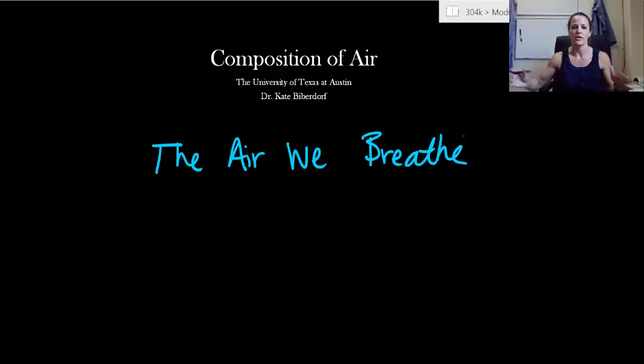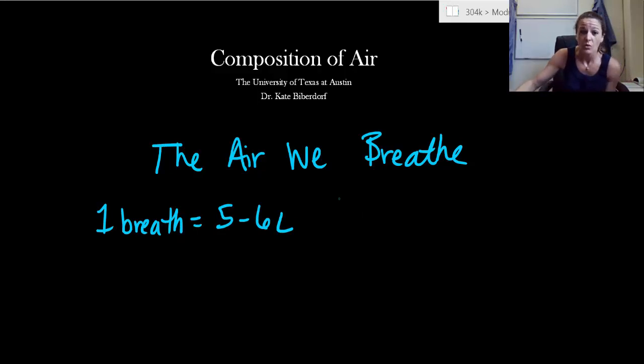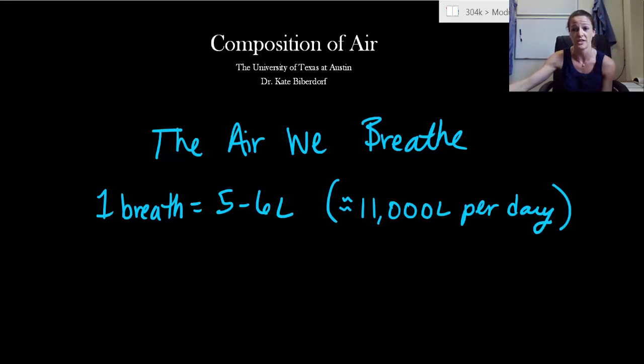So let's take a quick breath here. Okay, in and out. If you took a very, very deep breath, your lungs can take about 5 to 6 liters of air. So one breath is equal to about 5 to 6 liters, which is equal to about 11,000 liters of air per day, which is a lot.